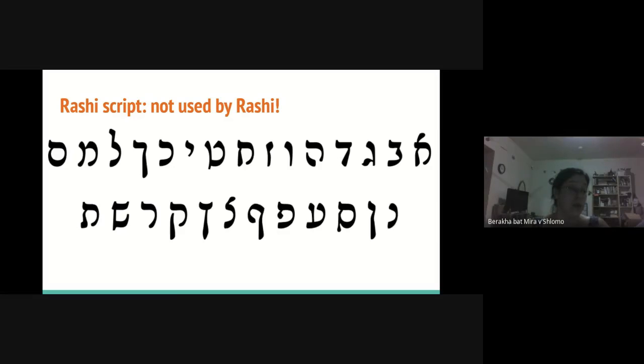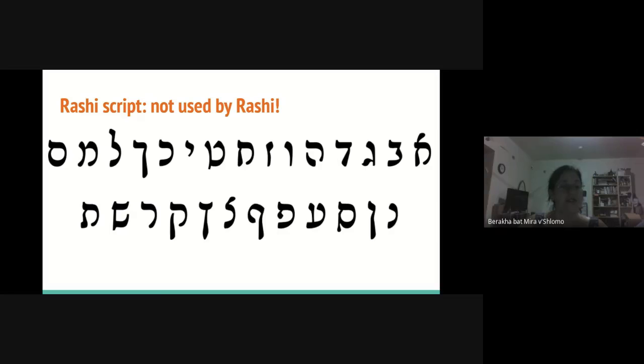And this, of course, was easily the most popular typeface with which to print Rashi's commentaries. The first version of his commentaries printed with this script was done on February the 5th, 1475 in Reggio Calabria by a Sephardi Jew named Abraham Garton. Now, there were earlier printed editions of Rashi's commentaries in 1469 and 1472, but they were using block script, not this print cursive script.